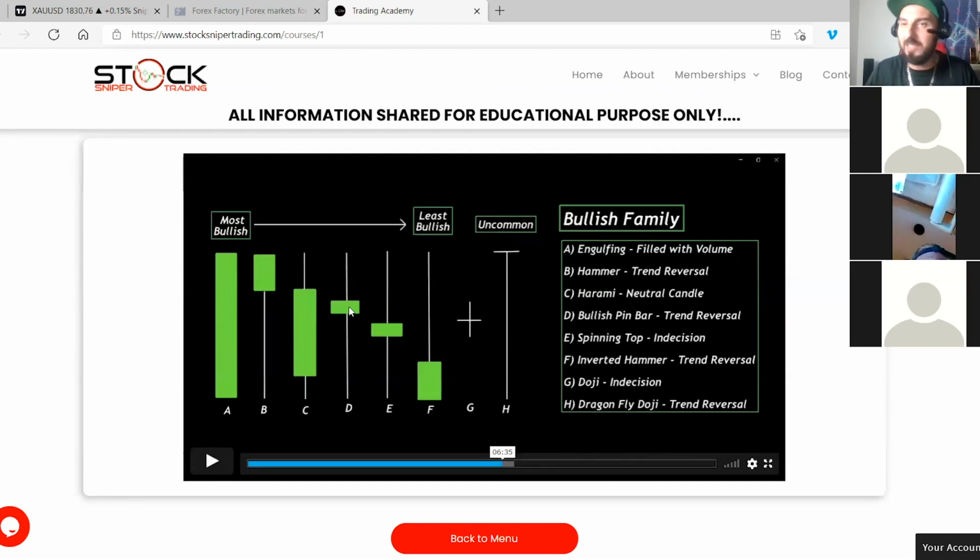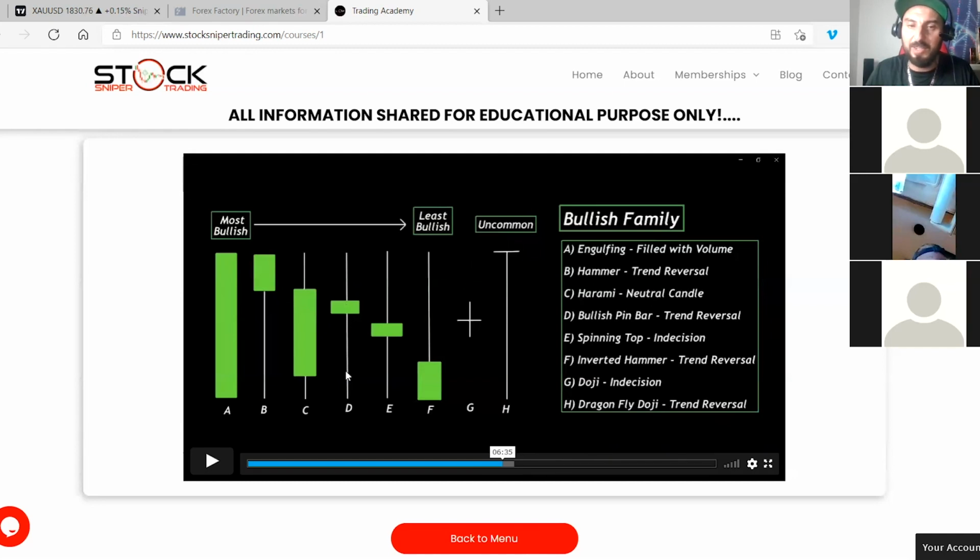Then D we have here is a bullish pin bar. You probably hear Dave and I saying these on these live streams. This is a bullish pin bar candlestick. This is also a trend reversal, but it's not as strong as like our hammer candle or maybe a harami. Okay, so what happened with this candle? It opened up here, and it could have gone up all the way here. It opened, it was continuing to be bullish, but then we encountered a lot of selling pressure up here. They pushed it all the way down.